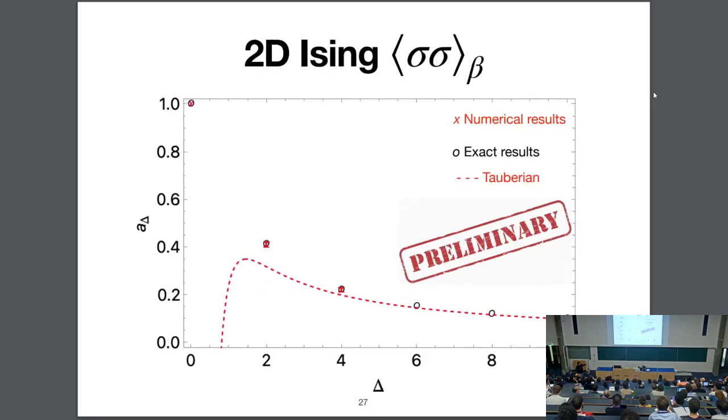Ising model, again, we know everything, but we are testing. Is this really good, what we are doing? Yes, the answer is yes. So here it is. Tauberian approximation, which of course fails for the light operators. Look here, one guy is up there. The exact results are the circles, and the numerical results go in perfect. Again, with a few clicks.